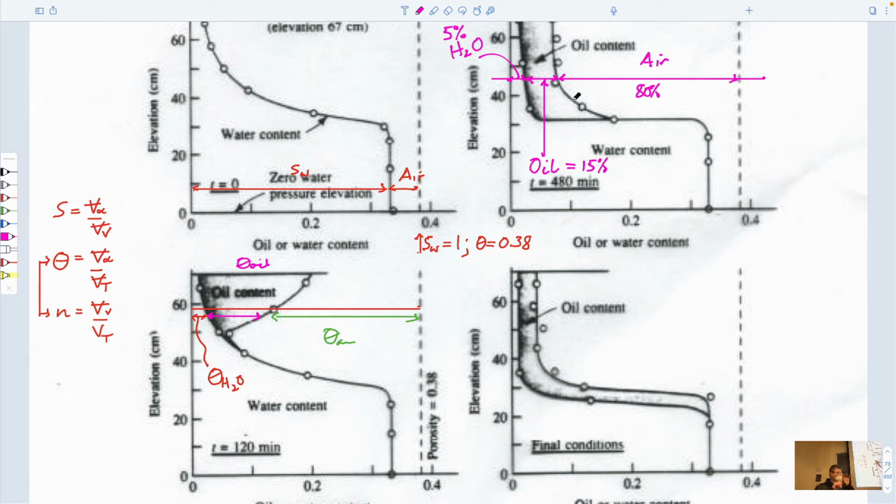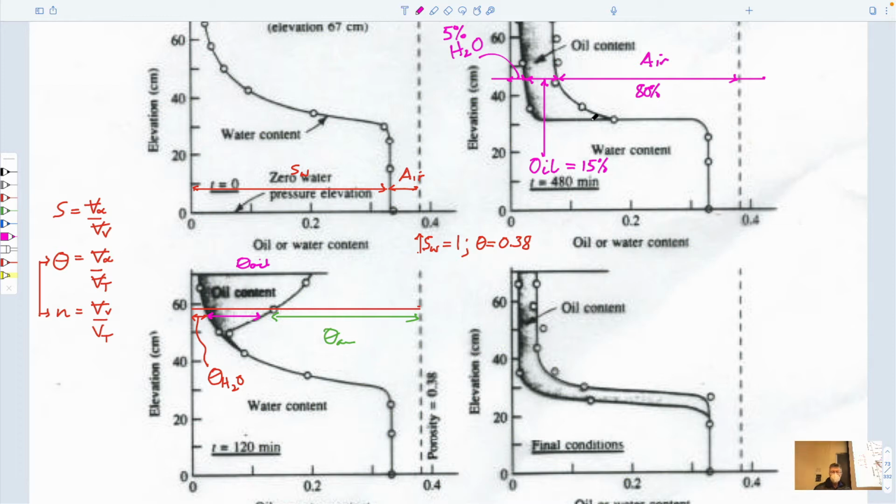And so if you take a single REV, it would include each of those proportions in different parts of that around the grains in there, but it would be within those proportions. If you went to an REV next to it, they'd be in roughly the same proportions. If you went down further in the system, then they would obviously change. So if you went down here, you'd be 80% water, and you'd be 20% air in the system, and no oil, because it's only got this far. It stops there because it's lighter than water.